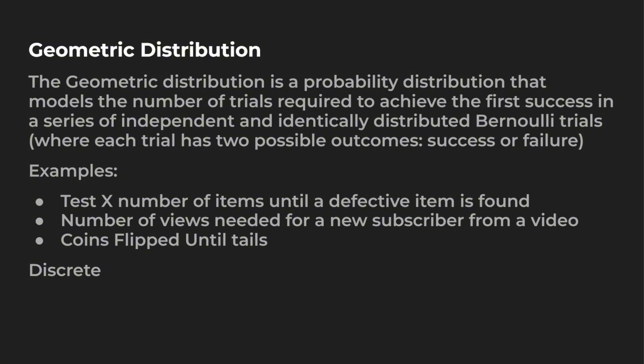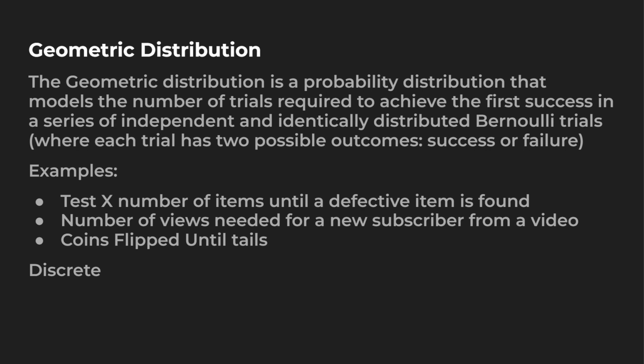Number two is the number of views needed for a new subscriber from a video. Let's say on average, 10% of my views become a subscriber, so it takes every 10 views in a video to gain a new sub. Or, for example, 2% of views turn into subscribers, which means about every 50 views will be a new sub from a video. So we'd be taking a look at something like that for the geometric distribution, right? Someone watches the video, did they subscribe or did they not subscribe? And we'd keep going until we figured out.